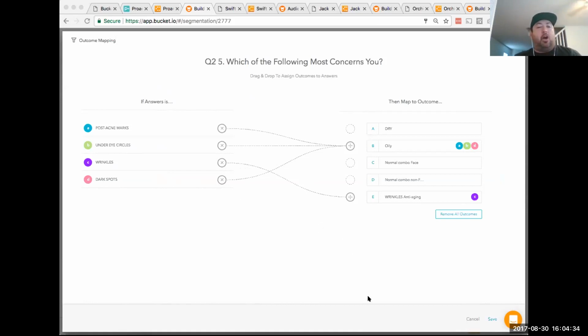So what's happening on this screen is that you're telling Bucket if they choose this answer on this question, they're going to go to this outcome page. This is what we're going to sell them if they click on that. So if you don't have those pages already built, if you didn't start with the outcomes, you wouldn't be able to do this. Does that make sense to everybody? I just want to make sure you understand what we mean by starting with the outcomes.